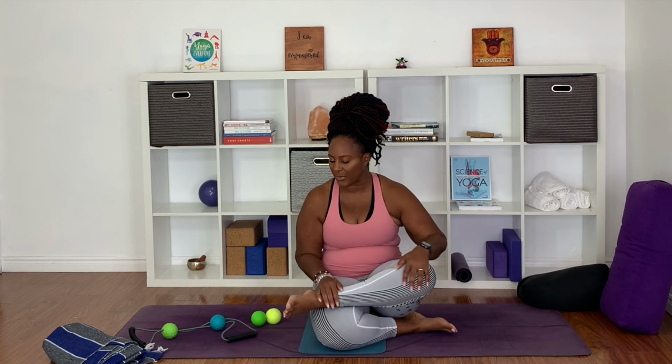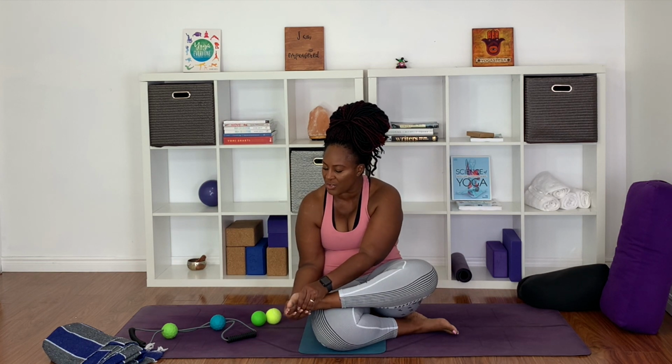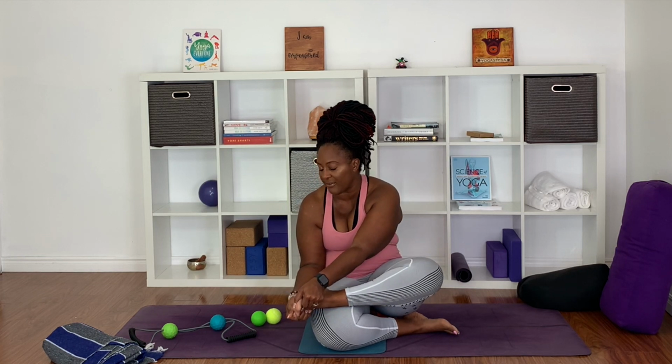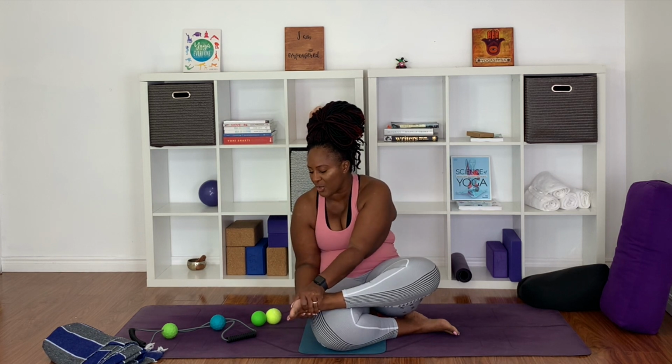So I'm going to bend my knee, bring my foot on top of my thigh. You can do this however it feels most comfortable in your body. And then I'm going to massage the bottom of my feet. I'm going to take my thumbs and roll, pull my thumbs up the bottom of my feet all the way to my toes. So from my heel, I'm pulling energy or skin all the way up to the front. So I'm just rubbing the skin all the way up to my toes, all the way up to the top of my foot.